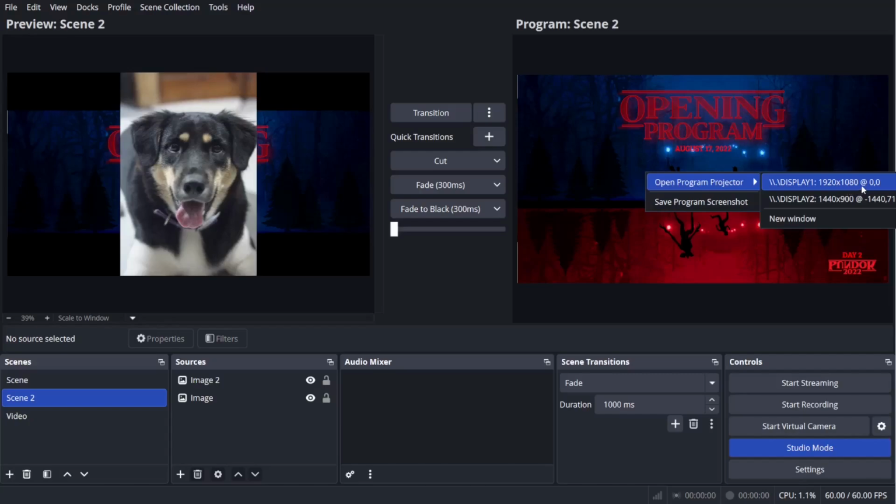Now here, display 1, this will be our main display. This is the current display that you see right now, and display 2 is my second monitor. Now usually when we have a secondary display, it could be either an LED screen, a second monitor, or a PowerPoint projector. It would usually appear here in the display 2. Now for demonstration purposes, let's see what happens if we click display 1.